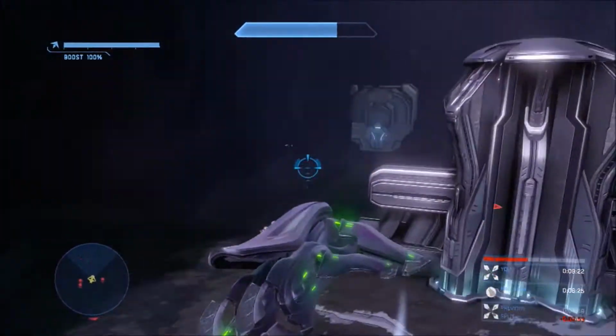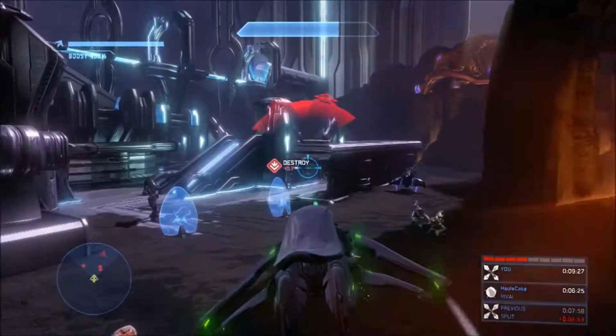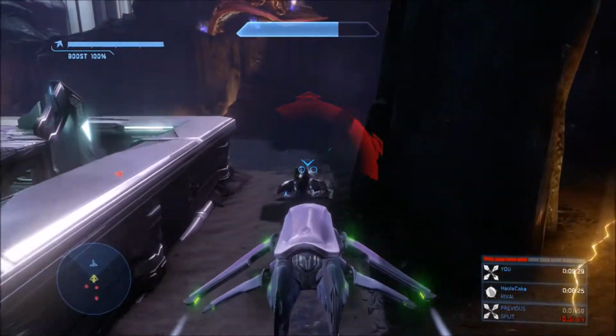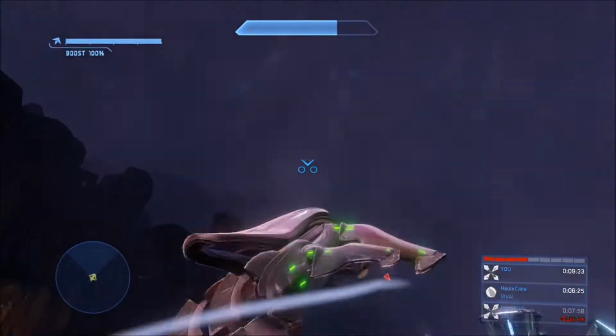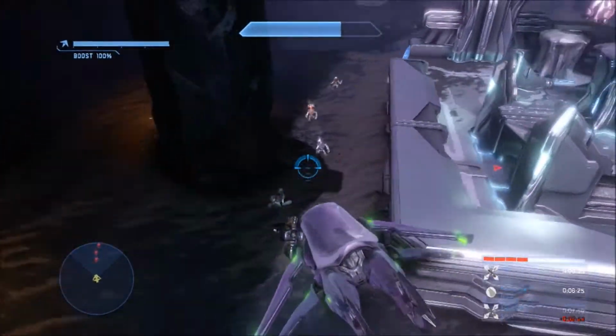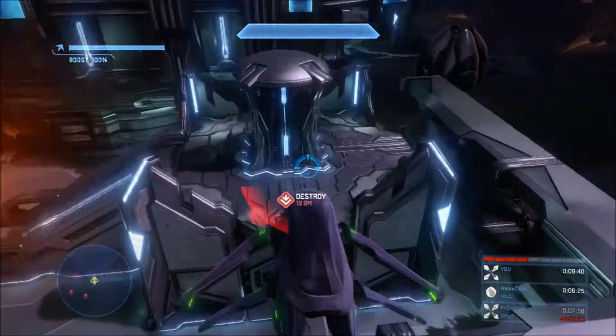So I think, alright, we'll just do it the old-fashioned way. What I found was the best way to do it, because I probably lost about 50 seconds doing this, was to land on top of the little structure there, jump out, and you jump out so you fall to the ground basically, and then you can just throw a grenade in there and run back up and just take out the elite if you need to. So there we are, that's what I do.